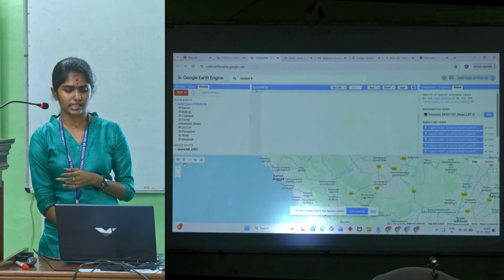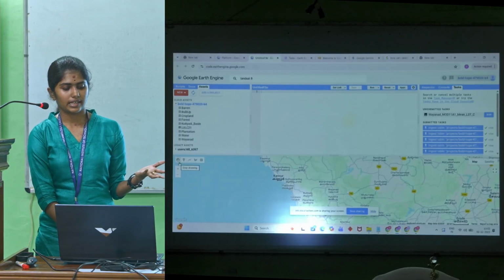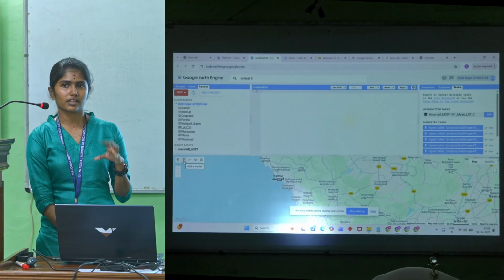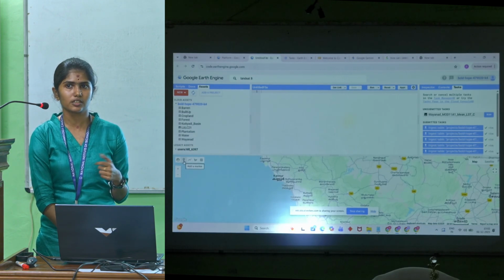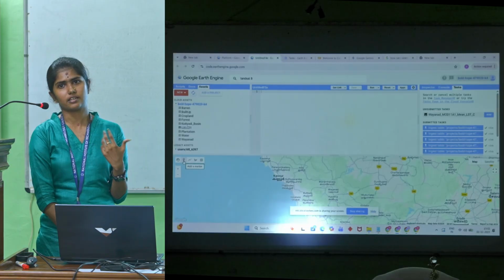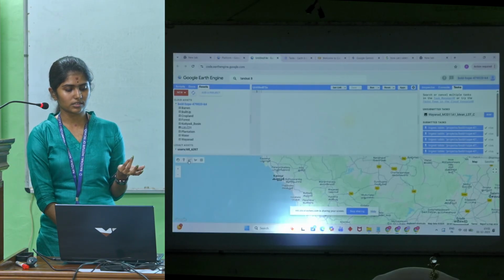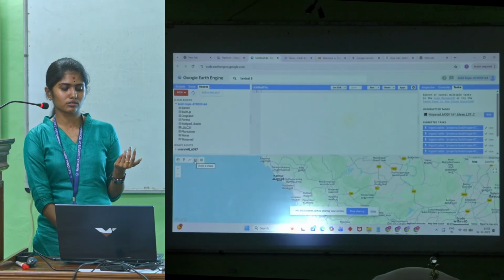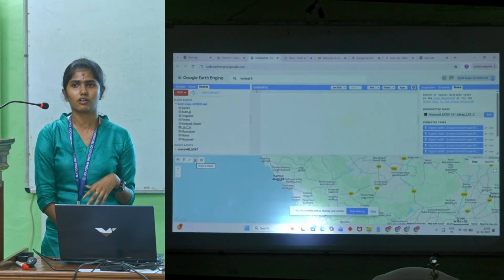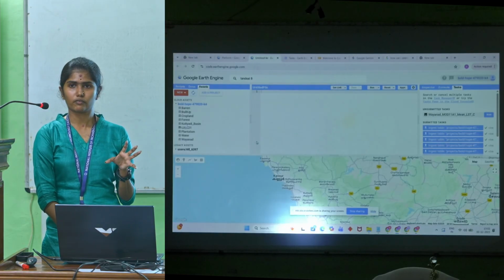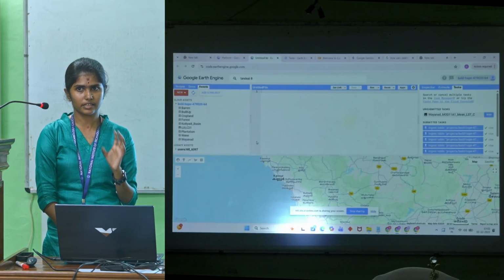And also here you can see onto the left side certain tabs. This is for you to create new shapefiles, new points, new polygons, new lines, etc. You can add a marker for creating a point. You can use this one to create line. Next you have polygon, etc. You can use that to create new geometries or new shapefiles. So this is a basic overview of how the IDE or the interface looks like.